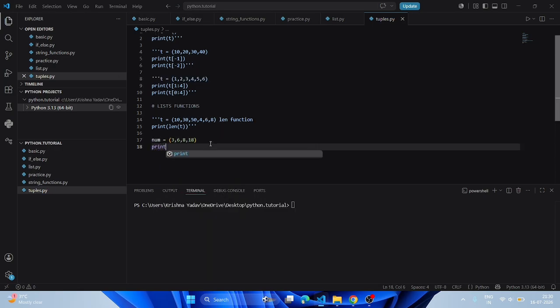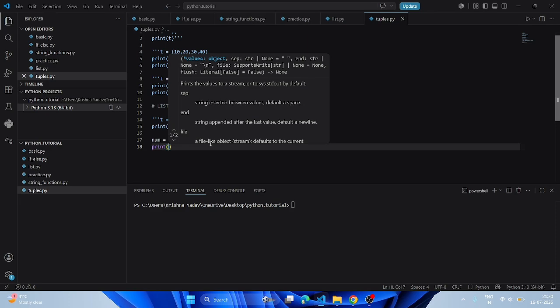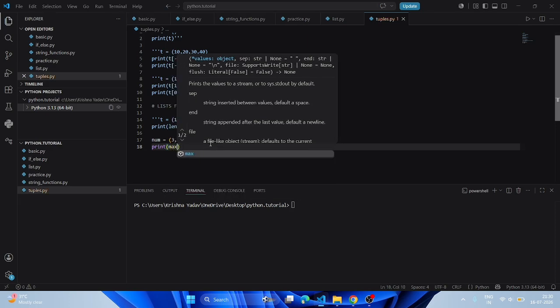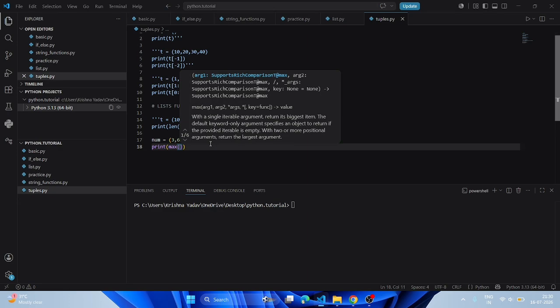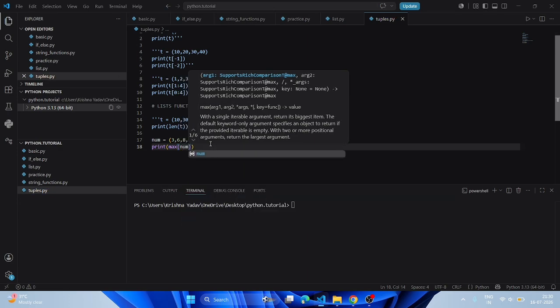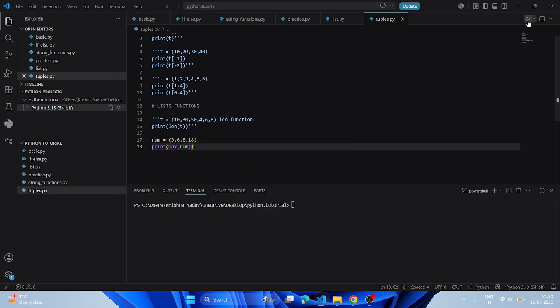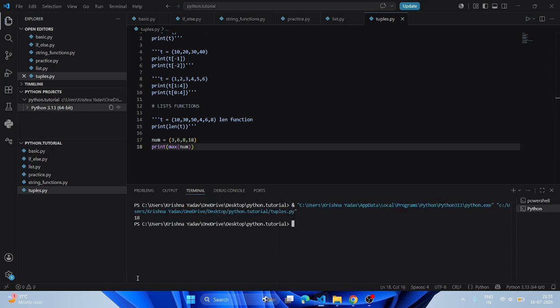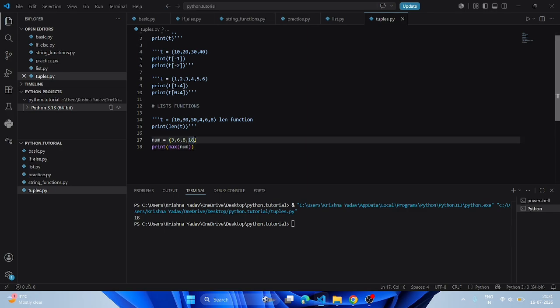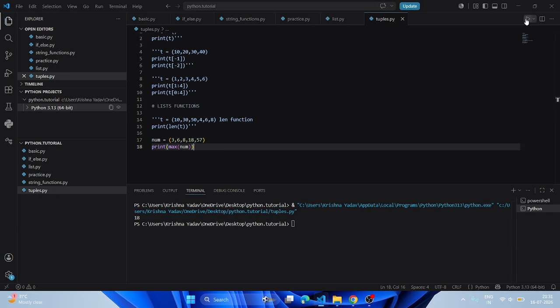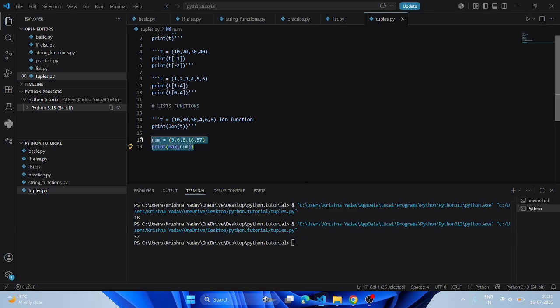Wait a minute, I forgot the brackets, because in a list they are most important. So we have to print the maximum number in the list. We will use the max command and print the num variable. You can see here the maximum number in the num variable is 18. You can take anything, like 57, so the output will change and give 57. I hope you know the max command.